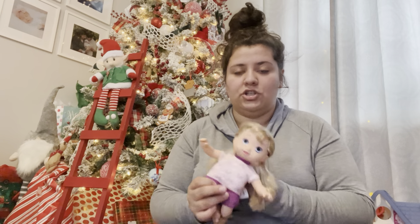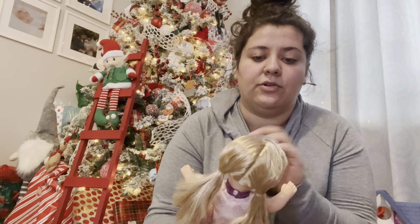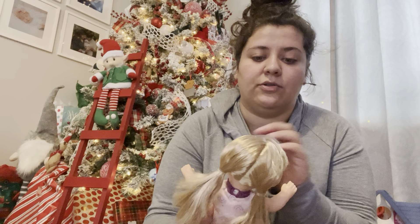That was from Dollar General. When I was there, they were having a buy one, get one 50% off sale. This ball wasn't included, but I had picked up another toy — one of those little egg cartons where you open the eggs and there are different colors and shapes to match up, a little six-carton set. I originally bought that for her stocking, but there was just no way it was going to fit. So I wrapped that as a gift. When I went to the register, they told me I could get one item half off, so I went back and got this little doll. She was originally $5, so with the discount she was $2.50.